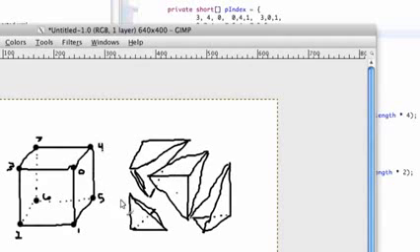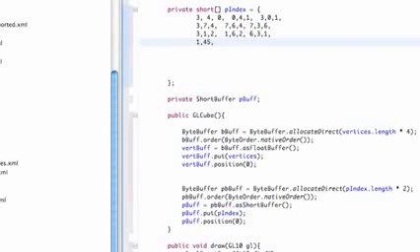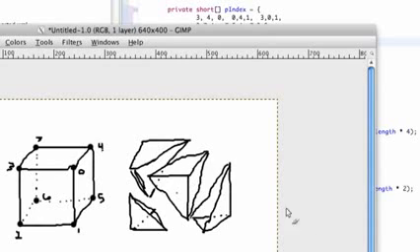What's our last one? We have to do this one over here. So again, we're going to do 1, 4, 5, and that's clockwise as well. So we got that surface done, and then we want the bottom. So we're going to go 5, 6, 1.